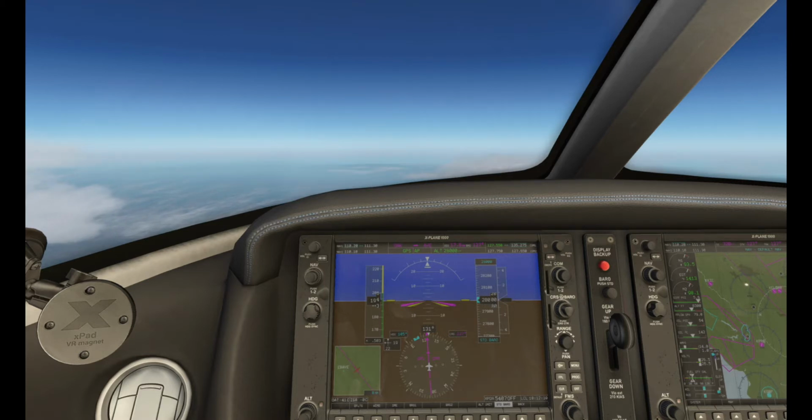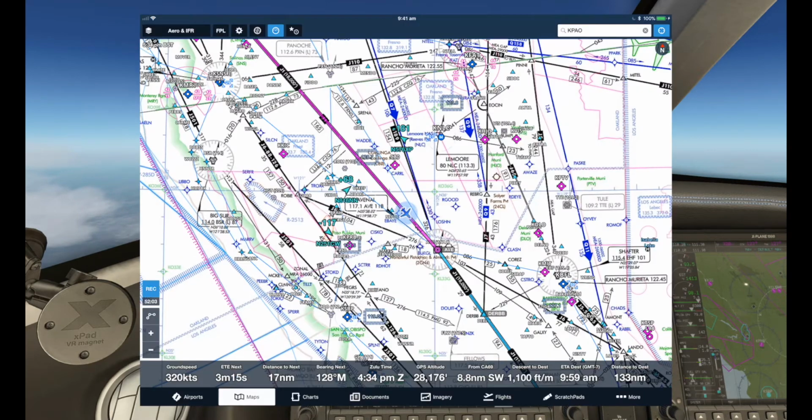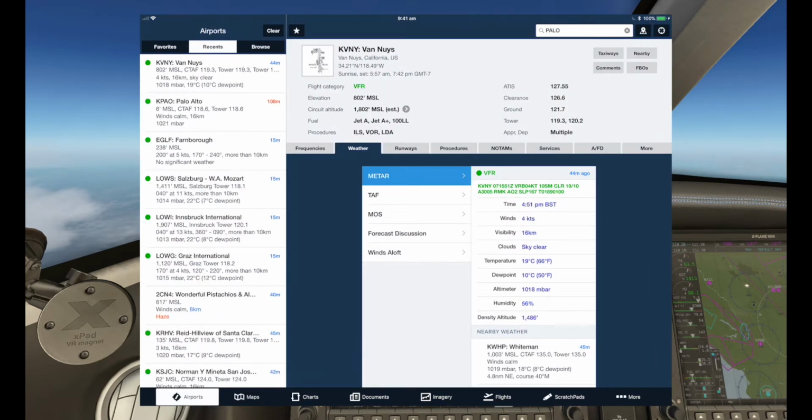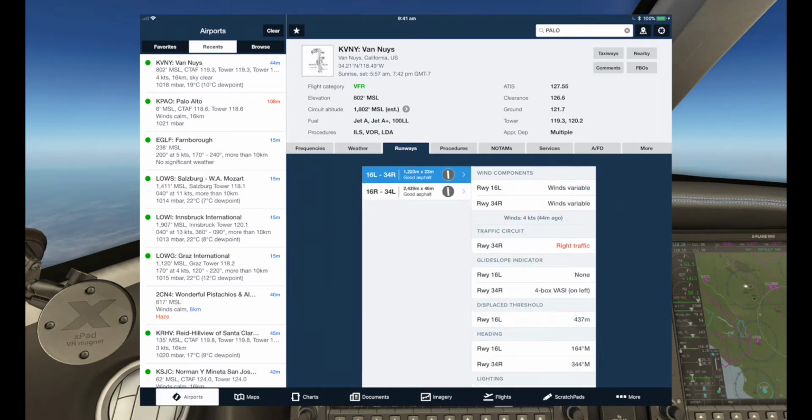So a couple of things we can do in ForeFlight is we can check the latest weather for Van Nuys. So click on the airports tab, and we would already have this in our recent search anyway. So let's come up here, so we can check the weather. Variable at 4 knots, same weather that was there when we departed, because it's a fairly recent weather report. Altimeter 3005, so I'll make a mental note of that. We are going to be landing runway 16 right. Winds are variable. That's the longer of the 2 runways, also the one that comes off the RLS, which we'll fly into today.